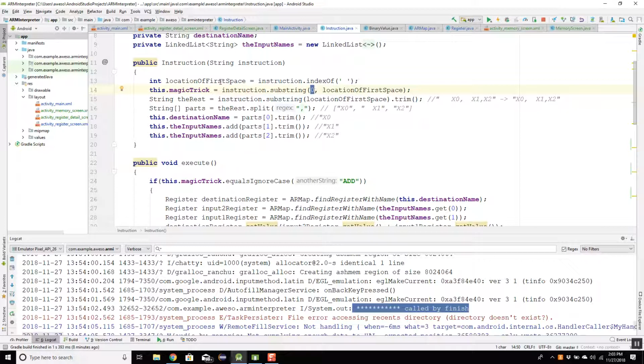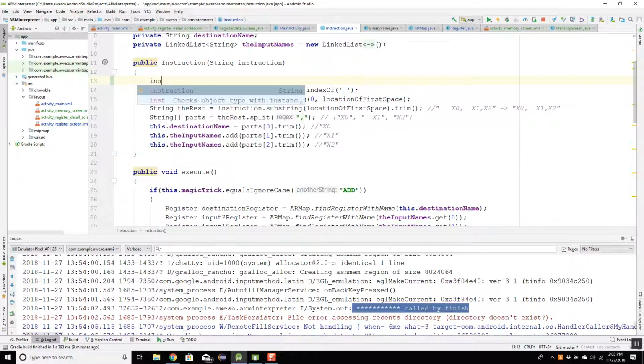So the best way for us to handle that is to not have coupling. We can decide that we trim it in the other place and then send it in here, but now we're reliant on logic that's in the other place. We should handle it all right here. So whatever instruction they send us, we'll just say instruction is equal to instruction.trim. Now we're guaranteed that bucket 0 is the beginning of our instruction.